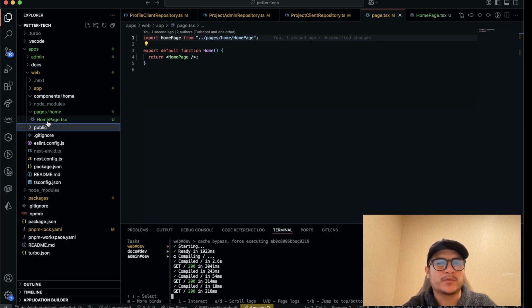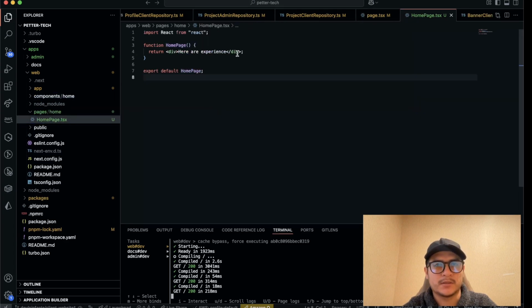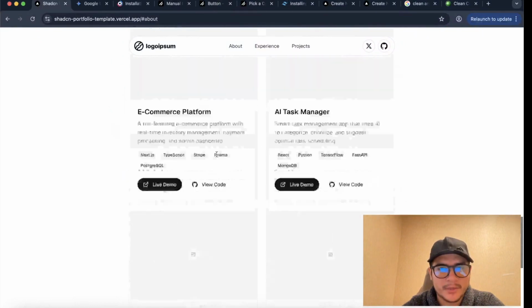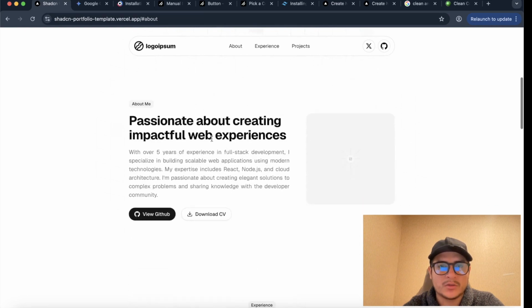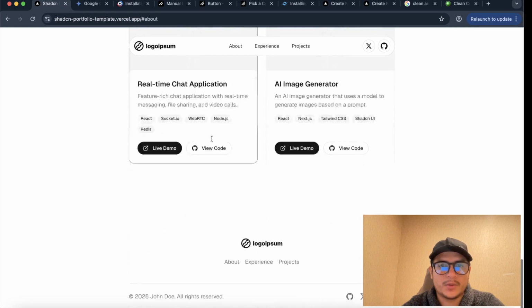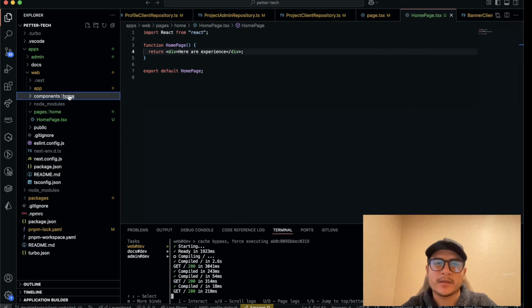What is the difference between the pages and the components? So the page itself has this unique page. Here we are going to use this home page to add all of the components that involve this landing page. We're going to use the hero section, the feature section, the experience section, and the project section here. And in the components we are going to add those sections.